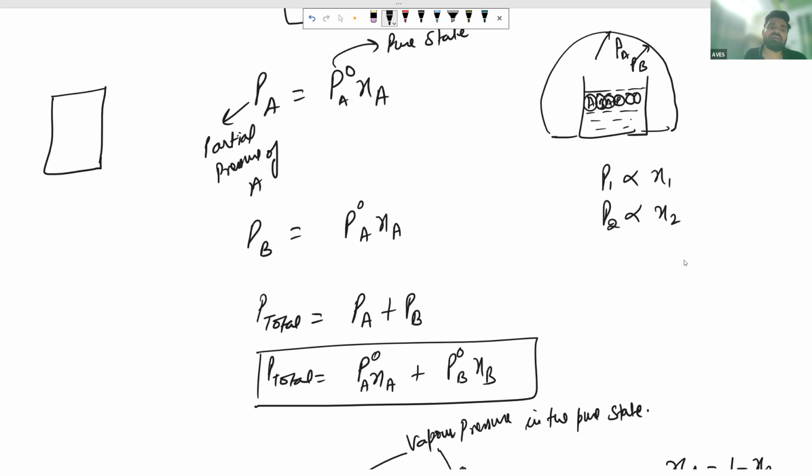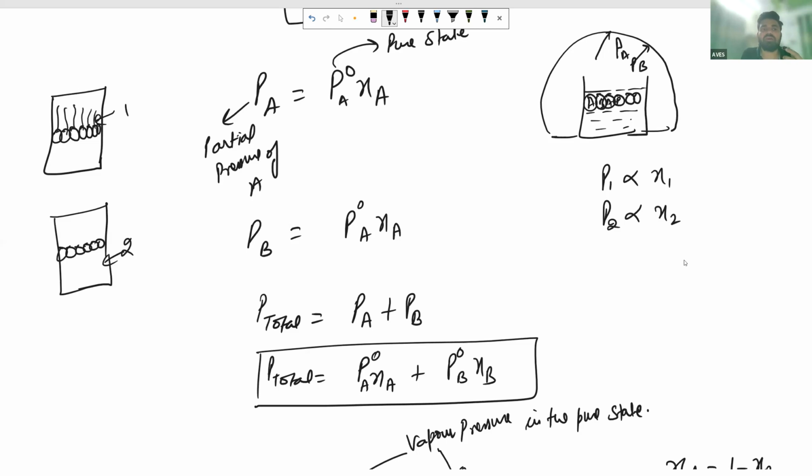Now, suppose I remove this A from it and take the same volume of only A, not two, not B, only A particles, one substance. Another is B here, or according to us, one and two. Now we apply the same condition as the previous one, the same temperature. Then in this condition, the alone A will exert some pressure because A will also evaporate.